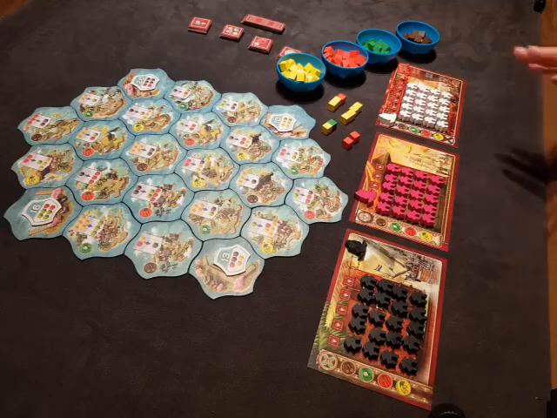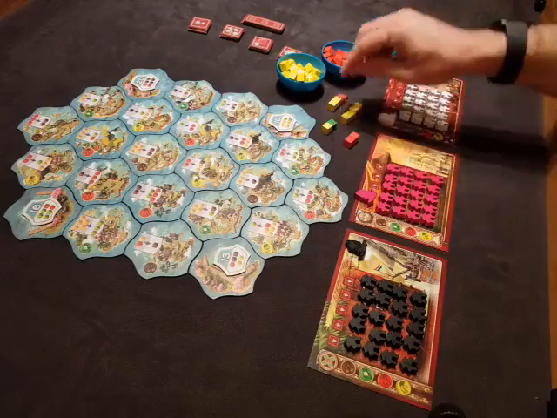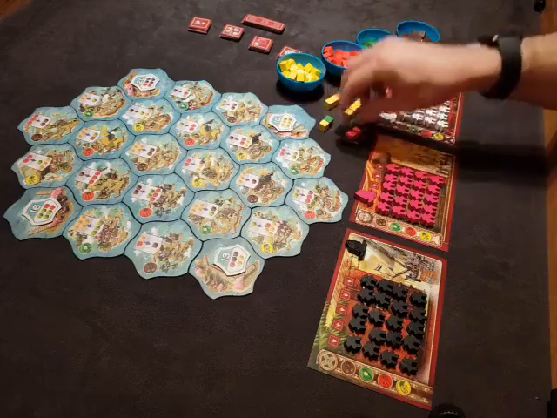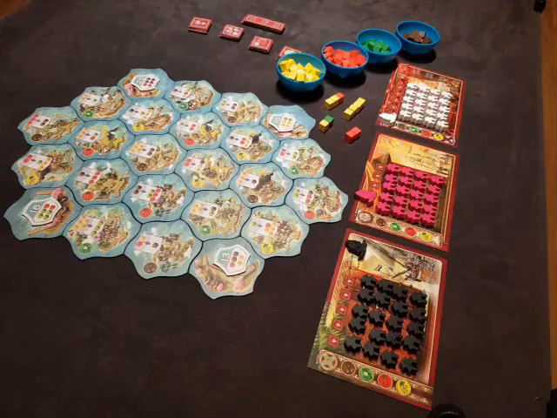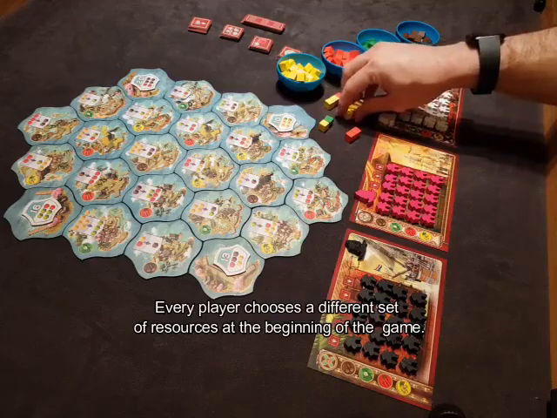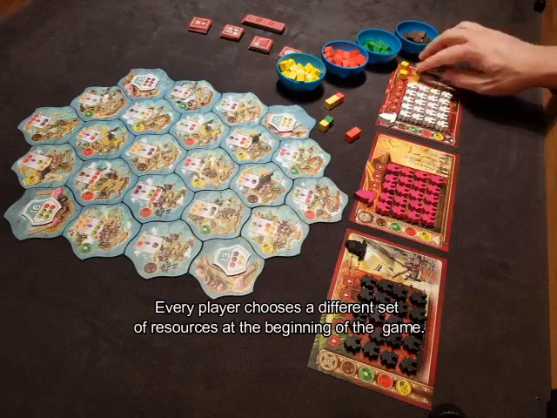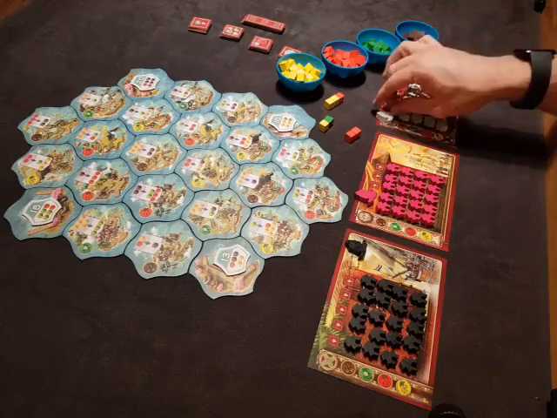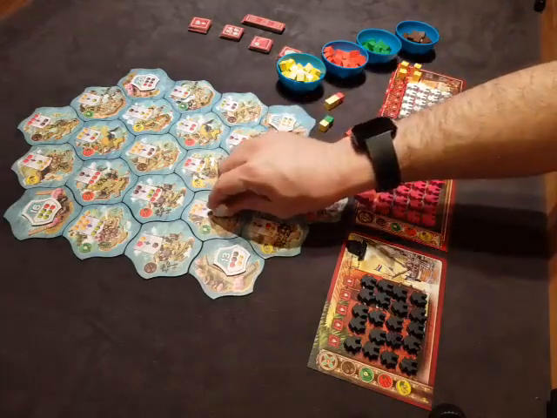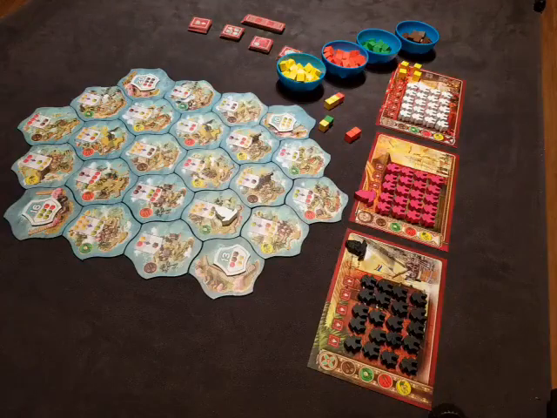Well, the white player looks at the board and then looks at this set of 4 different groups of cubes. And the white player, because he's going last, chooses first, chooses his starting resources, and he's going to choose these 4 yellow cubes. And he's going to put them into his cargo hold. And then he gets to choose his starting island, and he'd like to start right here on this mint island. Put that down so it's easier to see.